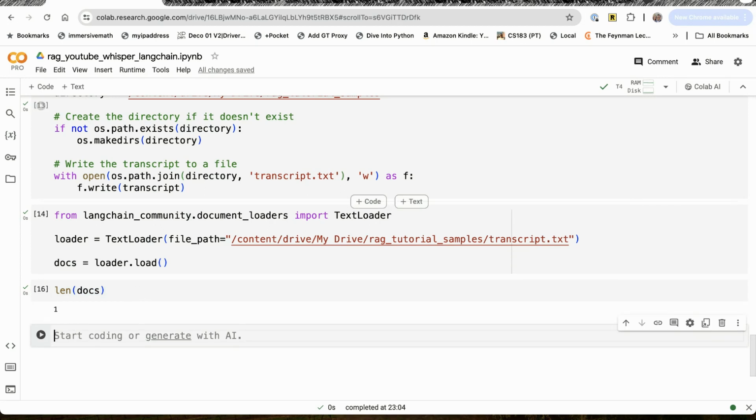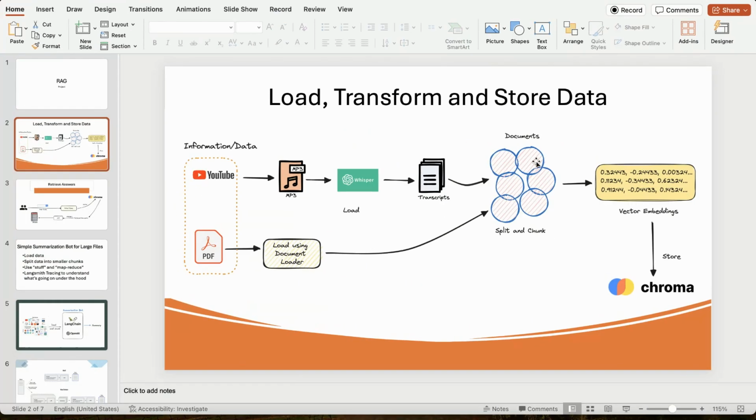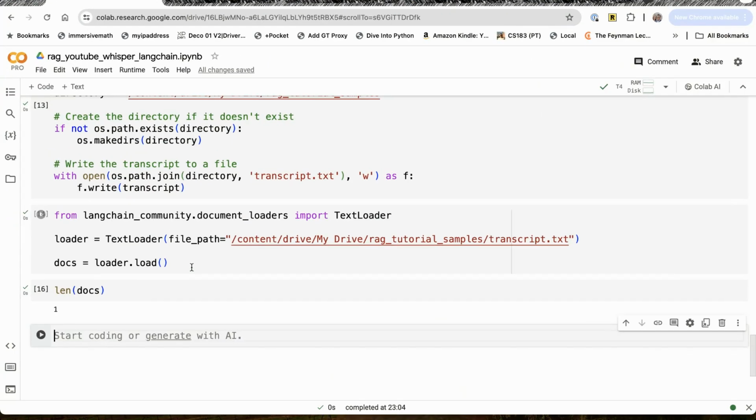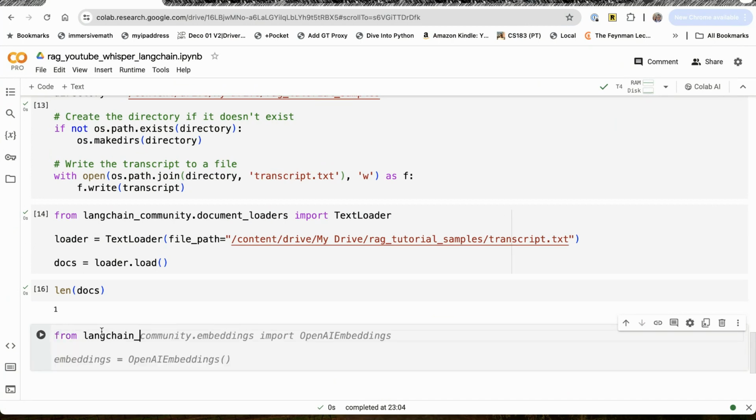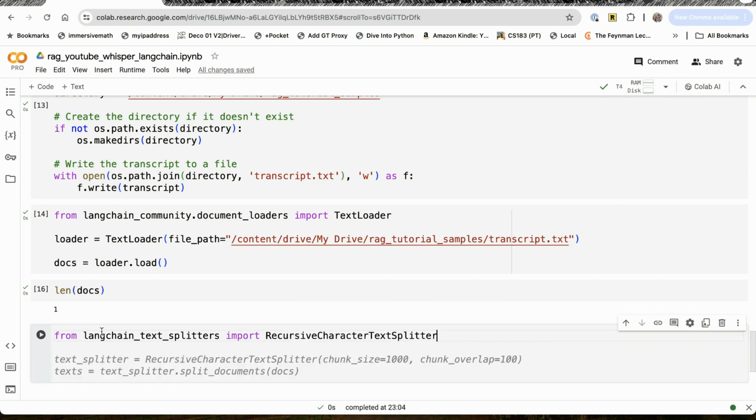What we'll now do is use this document to create a split, right? We are at a point where the documents exist. We now need the chunks. Before we go to chunks, we'll start importing from Langchain underscore text underscore splitters, import recursive character text splitter.